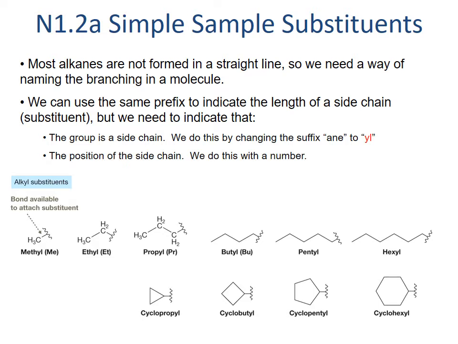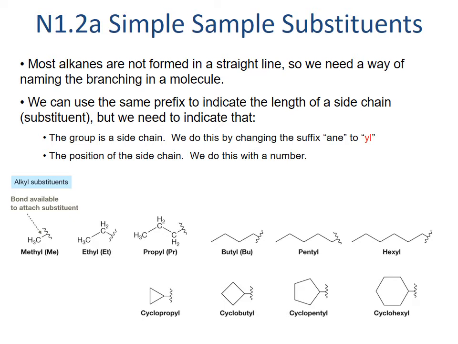Notice that the substituents, another name for a side chain, can be rings or straight chains. So we can have both rings that are side chains or straight chains. Also notice that there are shorthands for methyl, ethyl, propyl, and butyl. So the methyl shorthand is just Me, ethyl is Et, propyl is Pr, and butyl is Bu. The other thing that we need for most side chains is a locator, which is just the number of the carbon along the main chain where the substituent is connected.